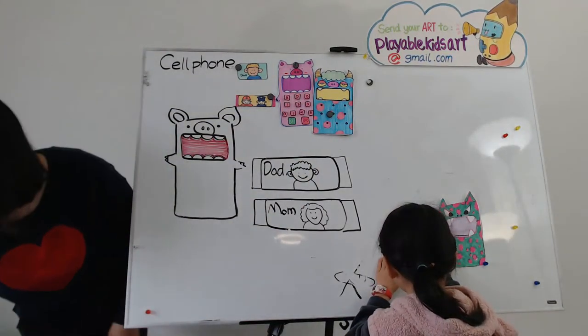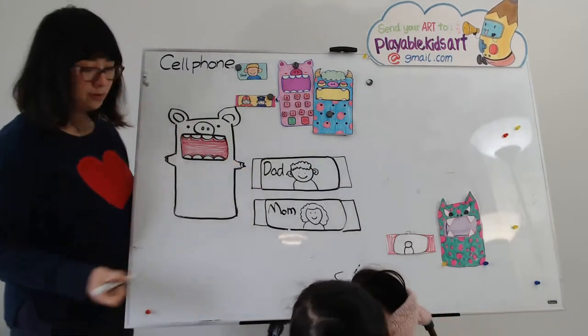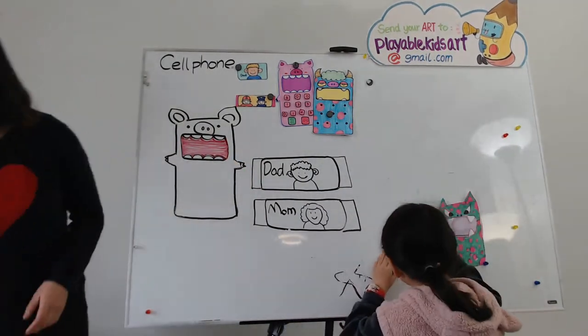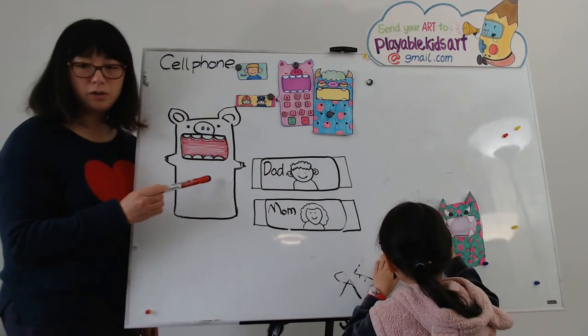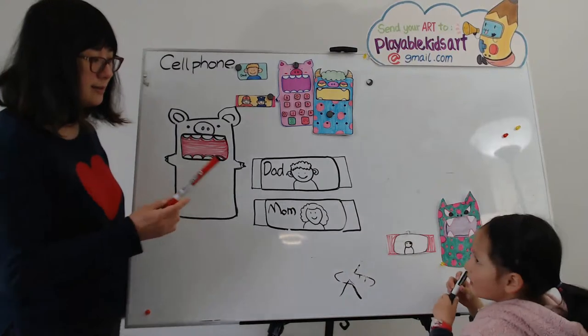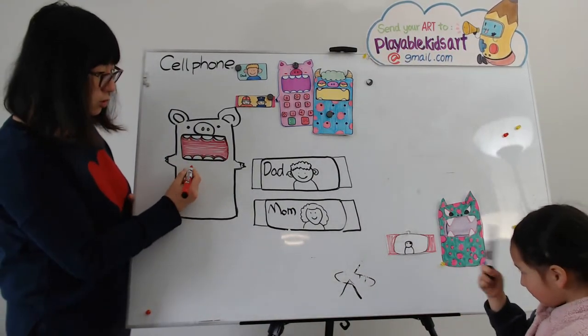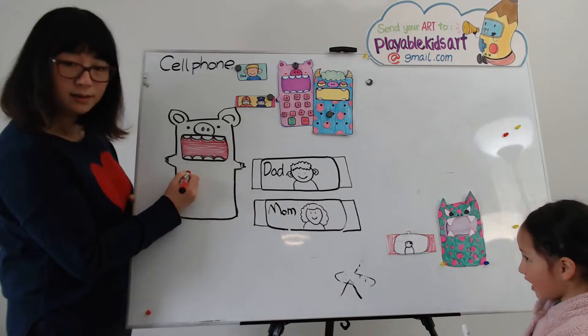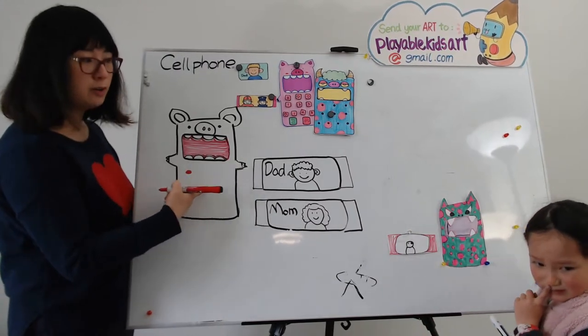Okay, now let's get back to the cell phone. I will use the red marker to show you where you need to put those rubber dots. 没关系，萌萌啊，不要着急。So, one, number, those are the points you need to put rubber dots.